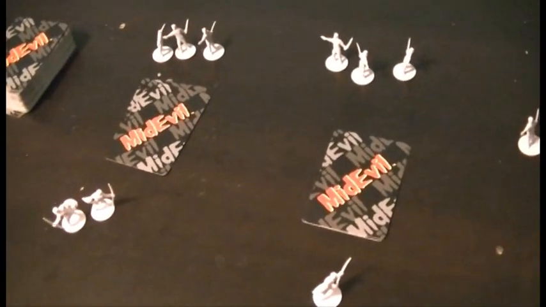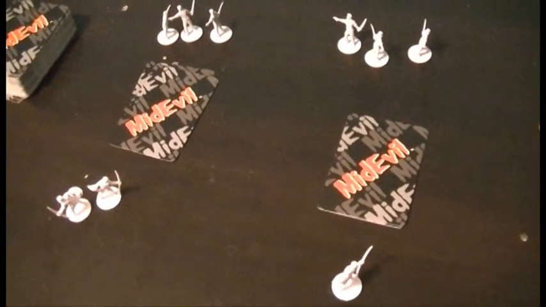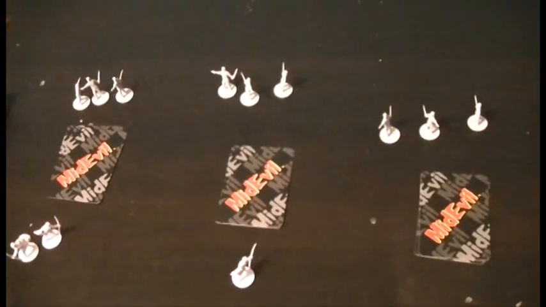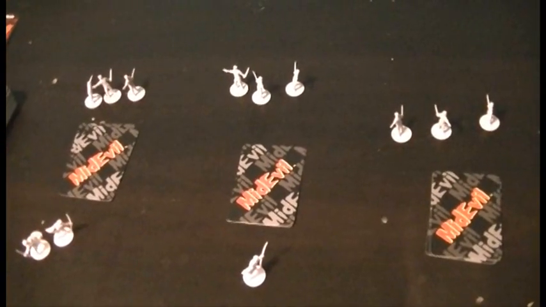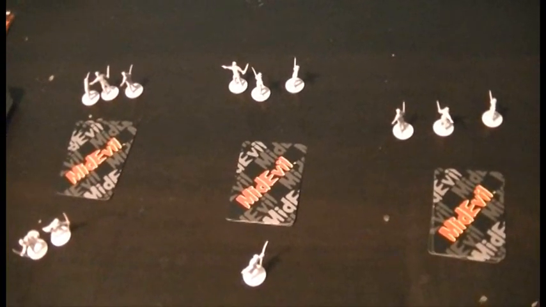Once you roll the die, if you have any skeletons you've killed, you can use them to raise the number. So right now, this is the score. Green has two white skeletons to the orange one white skeleton. The different colors are going to make a difference.